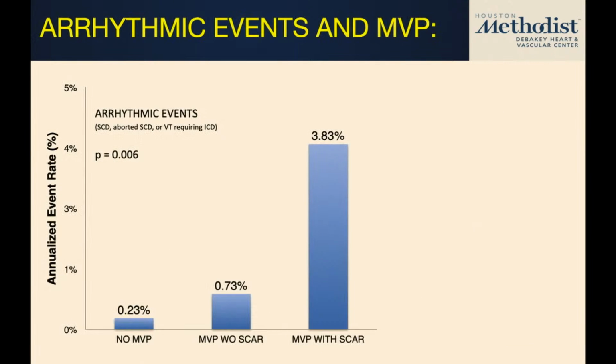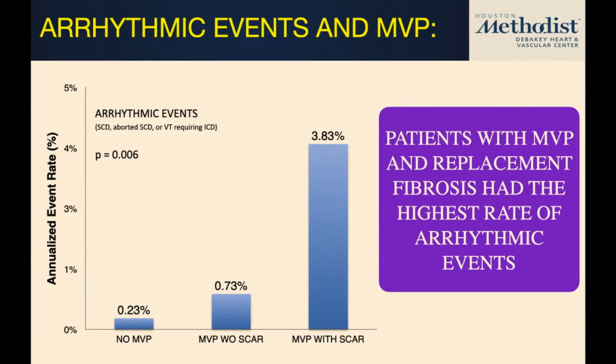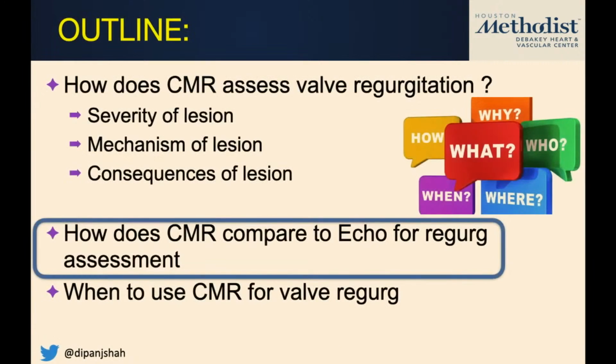Now, where this information can be useful is in the mitral valve prolapse patients. There's also a signal, at least, that the presence of this fibrosis in patients with MVP seems to be associated with an increased risk of arrhythmic events. And this was obviously a small series, so there's multiple works being done to try to look at this in a much larger fashion. But again, I think it's the unique information that CMR is able to provide you with beyond simple severity as well as mechanism, is really the consequences, which go beyond volumes and ejection fraction and really show you what it does at the tissue level.